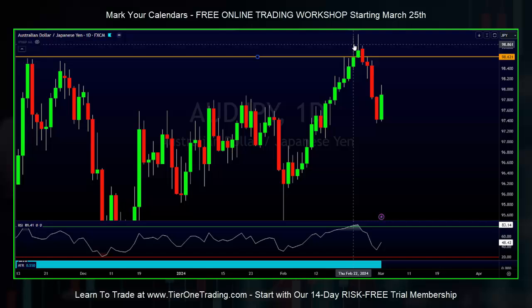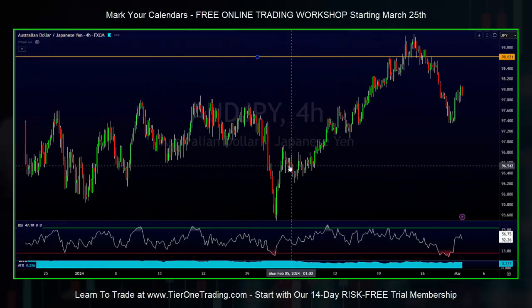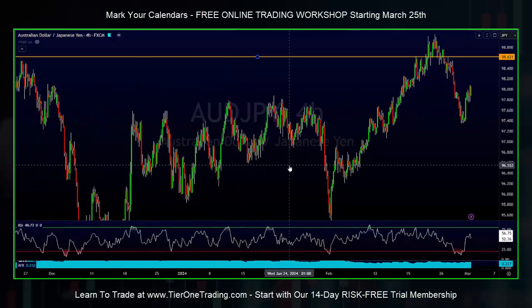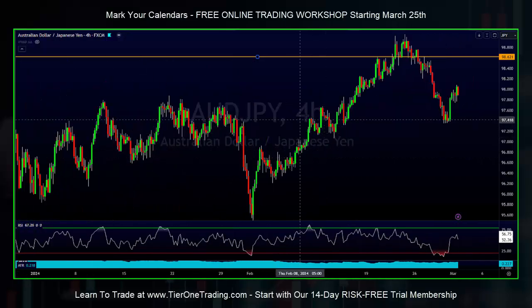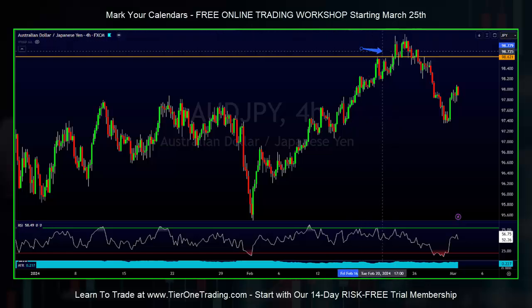So right then and there, the trading opportunity is over. So if you're on the daily chart, it's simple. If you're on the 4 hour chart, however, you have a different perspective, because we have more candles on the 4 hour than the daily, you can see that that same level was actually violated right here. We had a break and a close above.